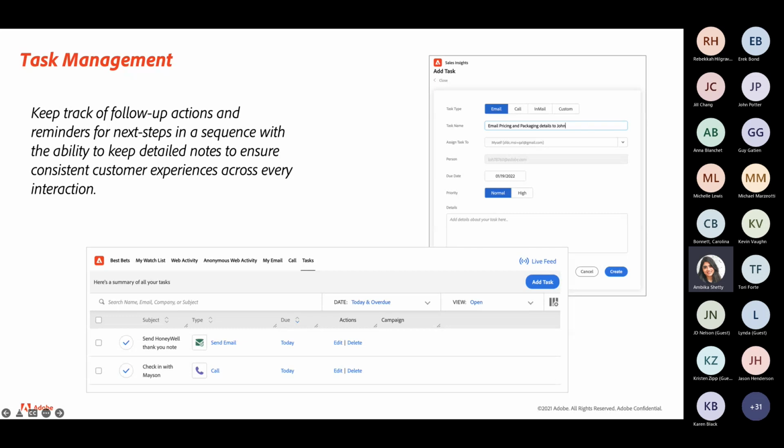Next up, we have our task management system. We are bringing together the ability to add tasks, and these can be added either as part of a sequence, so a sales campaign includes reminders to maybe place calls or send out emails, or they can be created as one-off tasks so the sales reps don't lose sight of something they might have to do maybe one or two weeks out. We have a global tab for tasks to make sure that we have a singular place of task management for all our reps.